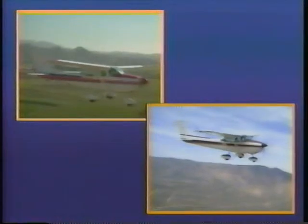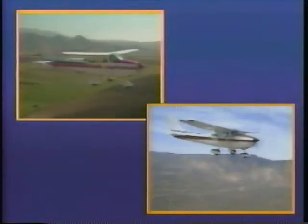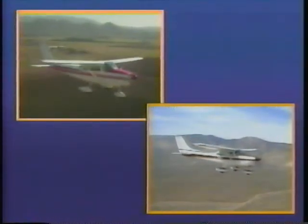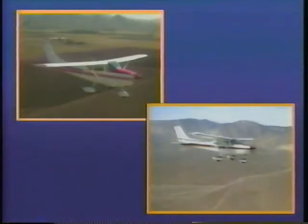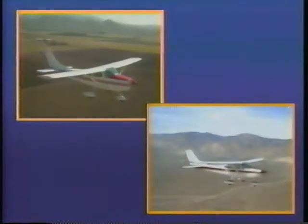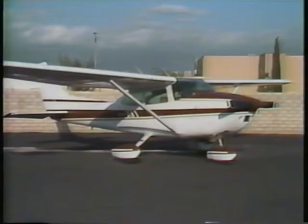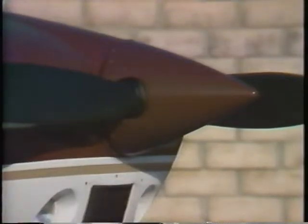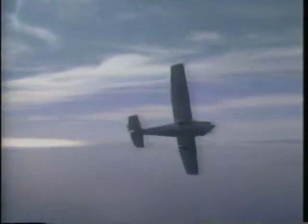As you can see in this split screen of our 63 model on top and a 1983 Skylane below, there's very little physical difference evident. There were some changes: a red line reduction to 2400 RPM, an improved cowling, aerodynamically cleaner wheel pants, and a more pointy spinner. But generally speaking, the Skylane was such a good airplane to begin with that it matured by remaining the same.